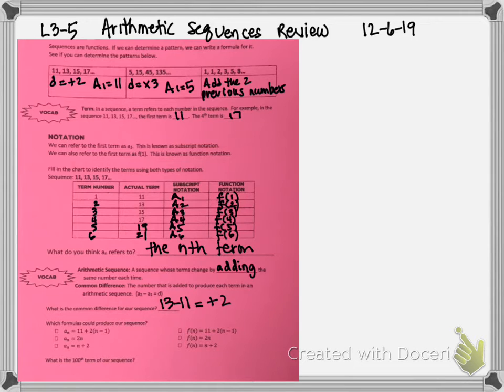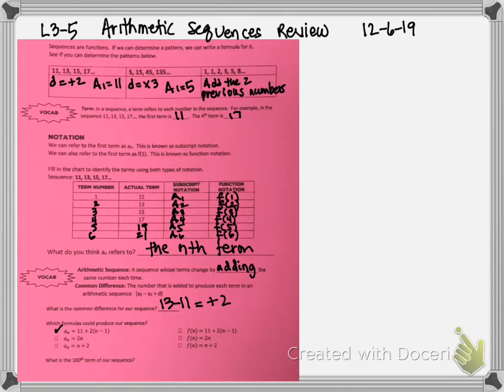Yeah, if you notice, a sub n equals 11 plus 2 times the quantity n minus 1. Now, they put the d value in front of the parentheses, n minus 1. We did the d value after. Is that okay? Yeah. The commutative property of multiplication says you can change the order of what you multiply, it's still going to give you the same thing. So this first one, a sub n equals 11 plus 2 times the quantity n minus 1, meets it.